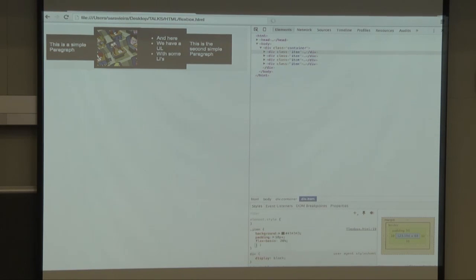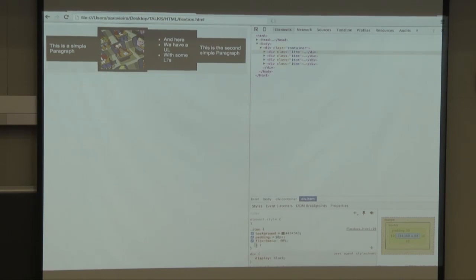Okay, what if you want to set this to 40%? As you can see, it doesn't work. That's because we have 2 things in flex called flex grow and flex shrink. And by default, flex grow is 0. That means that the elements cannot grow besides how big they are in auto mode.